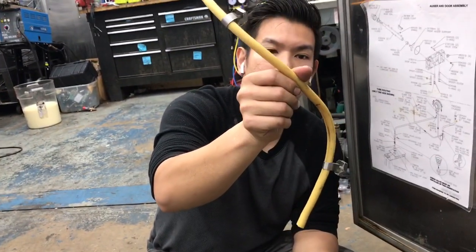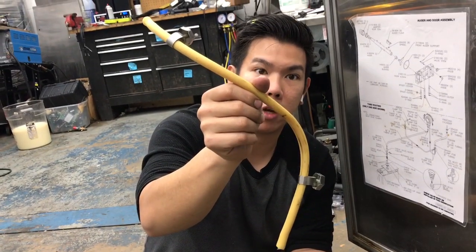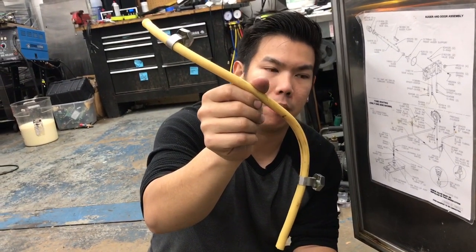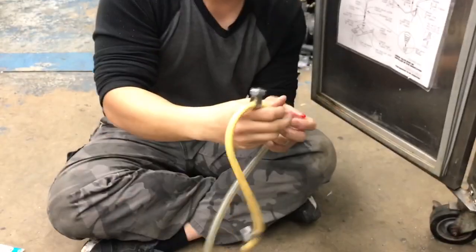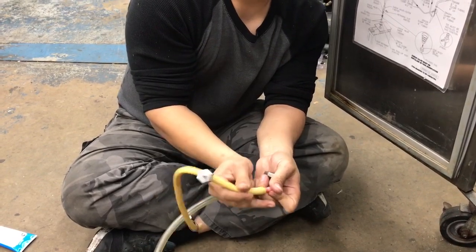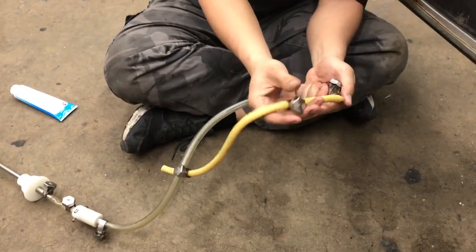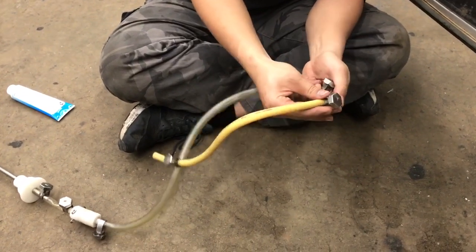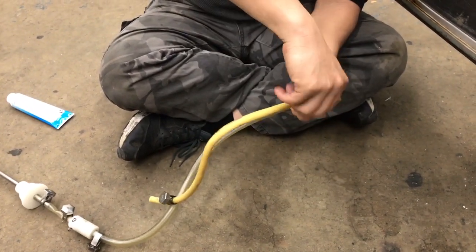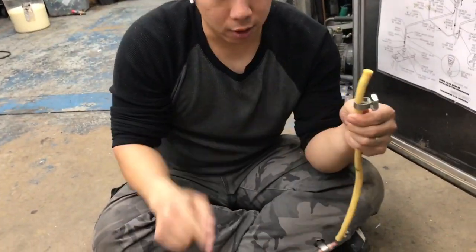This is the actual tube that goes in the rollers. The rolling gives you the suction that you need to move product from the tub into your barrels. So one end goes on the nipple, it's barbed to prevent it from flying off. Get it all the way down. Get your fastener right here. We'll put it over, tighten it up. Follow the line down. You have another fastener, all right?